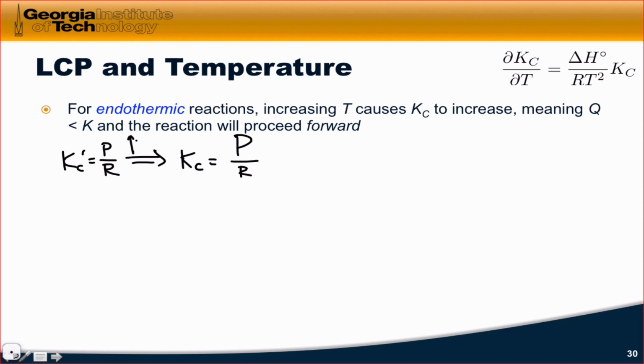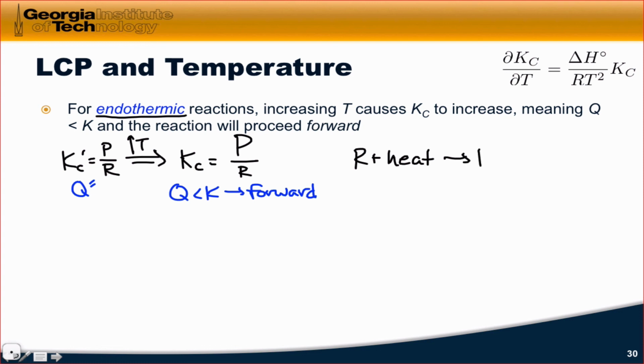When we increase T in this situation, because the reaction is endothermic, that's going to raise K, which is going to make the numerator larger. But if we started in equilibrium, then Q is equal to this. This implies then that Q is less than K, and the reaction will go forward. One way you'll often see this conceived is for an endothermic reaction, the reactants need, for example, heat to react, and so we can almost think of heat as a reagent in its own right. When we add heat for an endothermic process, that will drive the reaction forward, since we can sort of imagine heat as a reagent. That's not theoretically accurate, but it's consistent with this theoretical picture that we've developed so far.